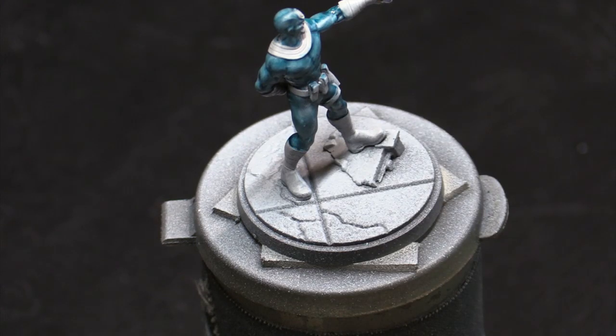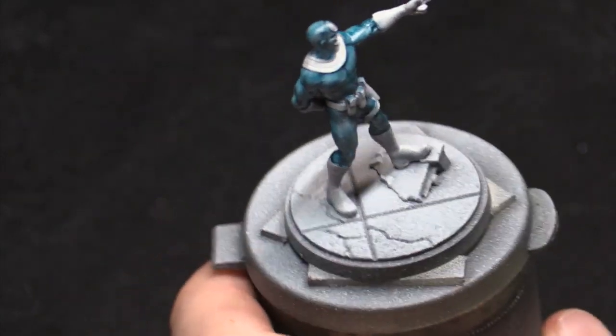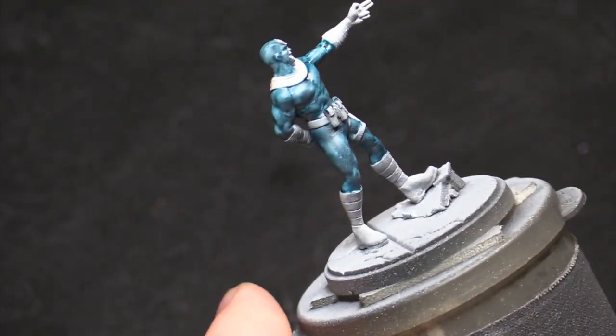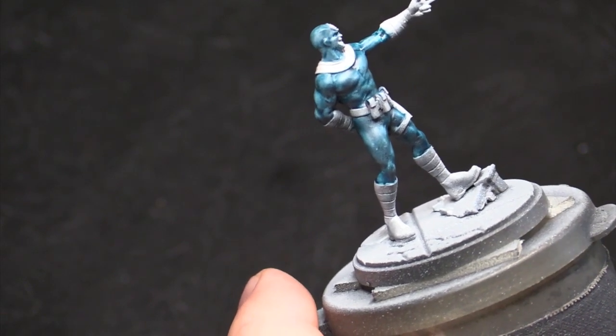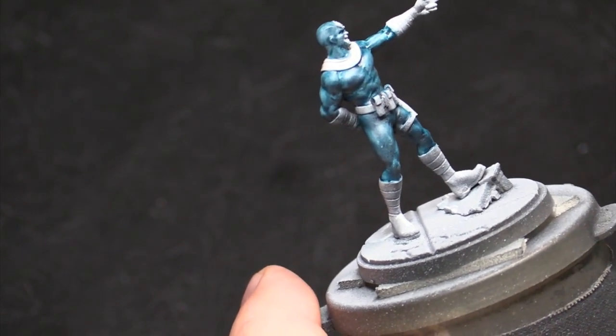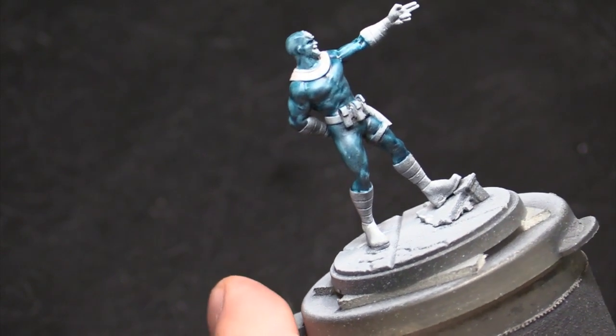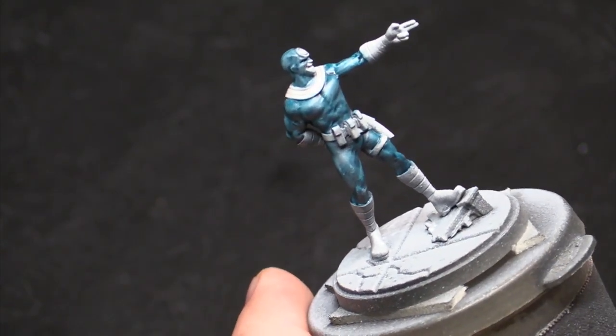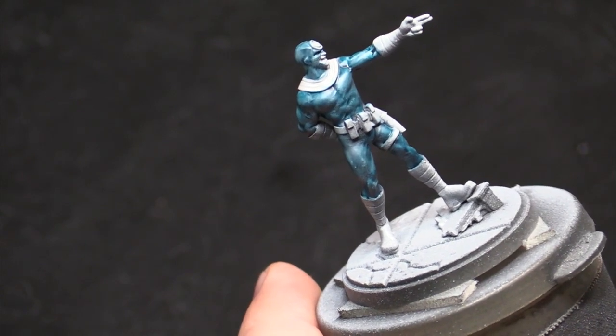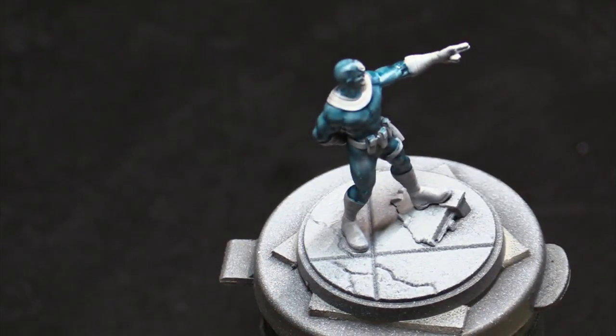The reason I say I would take a little bit of a break is because normally you'd want to just continue to work on the blue until it was done, so you have less chance for mistakes going over onto the white, because it's going to be easier to fix the blue than it will be the white as we get moving. But because we only have an hour and I want to go as far as we can, I'm just going to dive into doing my Arctic Blue now.